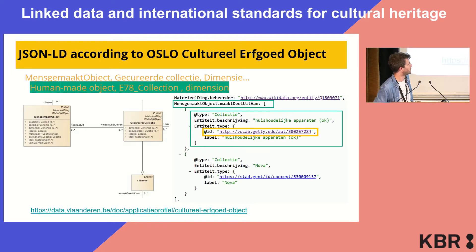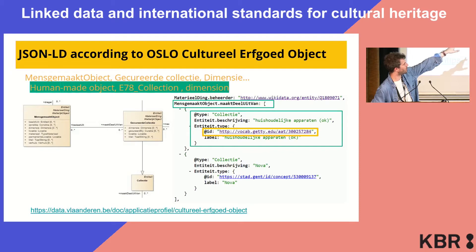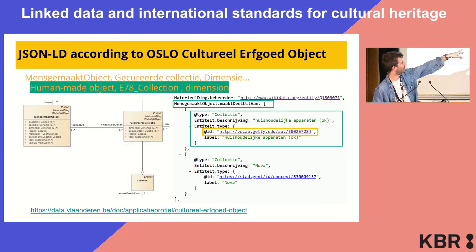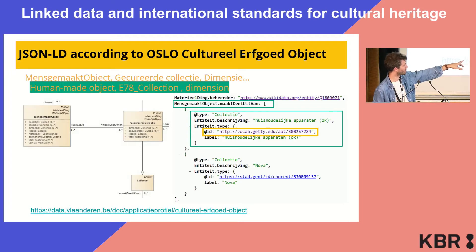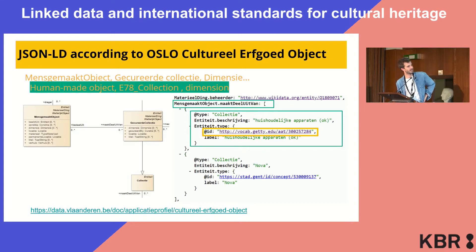In practice, once we have published a Linked Data Event Stream, we have an object built out of JSON-LD. For example, you have a human-made object which is part of a collection, and the term used in the institution is 'Huishoudelijke Apparaten' — a Dutch term. By using JSON-LD, we can also refer to the same term in the AAT, which makes it machine readable in many different languages. There are also concepts like Nova, an appliance producer based in Tongeren, which doesn't have an authority record yet, so we published our own authority records using stad.gent/id/concepts to refer to that term.